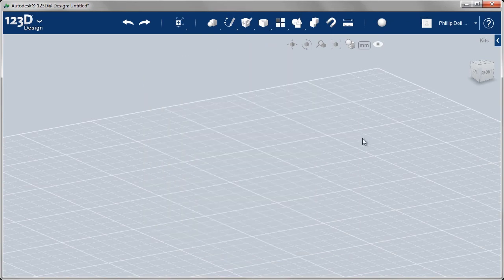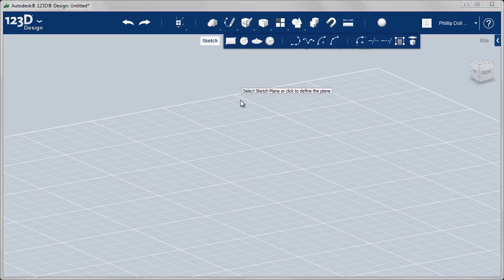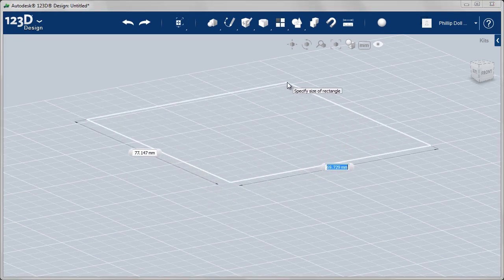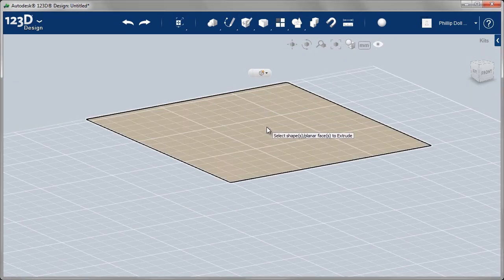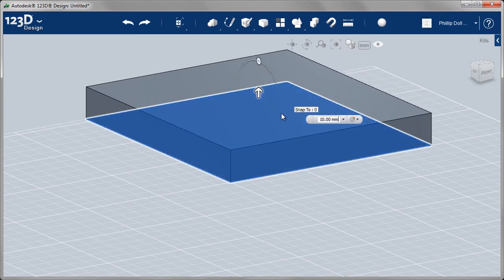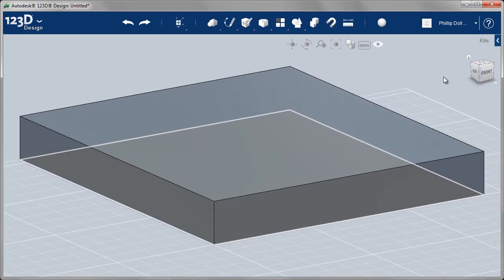Let's delete that one. And look at how we can create shapes from a sketch. We have a number of options. I'm going to use the rectangle. Select my sketch plane, and then click and drag to create the rectangle. Once I've created the rectangle, I can construct an extrusion. I can drag the arrow, and I get nominal values. If I want a more accurate value, I can key that in. Again, just clicking outside or pressing the Enter key.